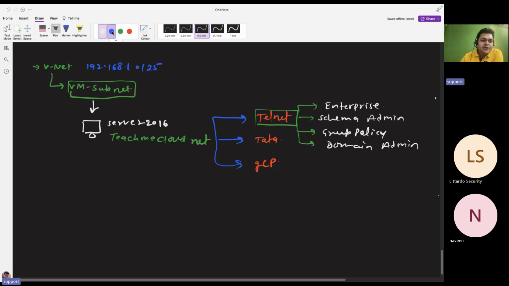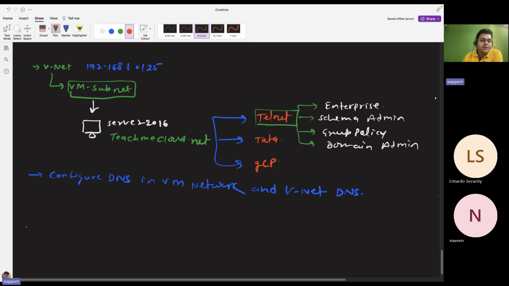We also configured DNS. We successfully configured DNS in the VM network and the VNet DNS as well.